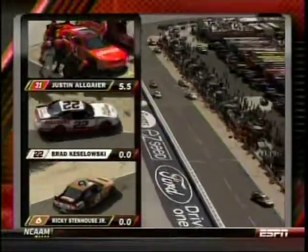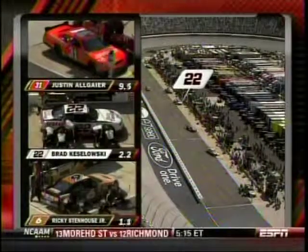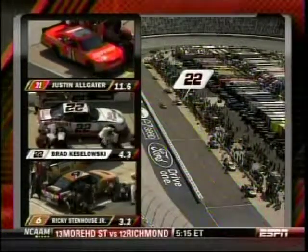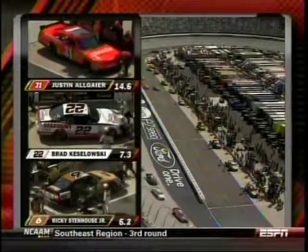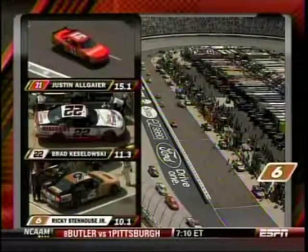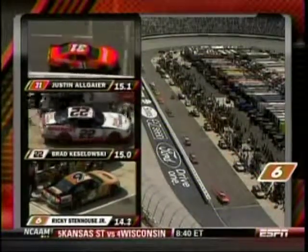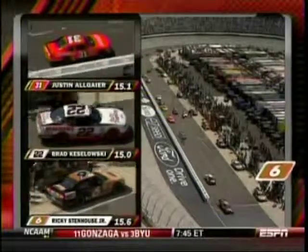In the middle of your screen, Brad Keselowski — he was happy with these old tires; they weren't having the wear issues that everybody else was yesterday. Remember, they're putting those tires from last time on Brad Keselowski's car. Bottom of the screen is your race leader — Ricky Stenhouse Jr. says the car is a little free through three and four. They made an air pressure adjustment in the left front. Four tire change for Ricky Stenhouse.